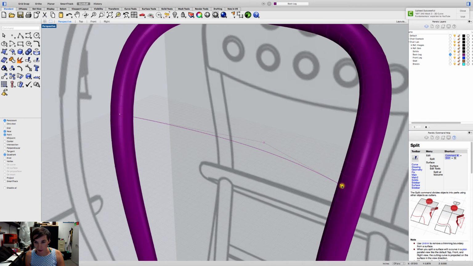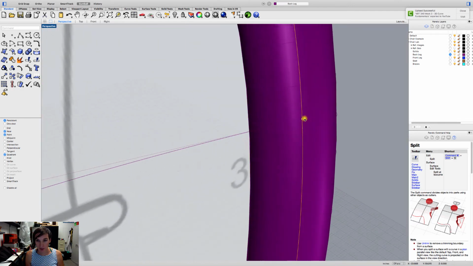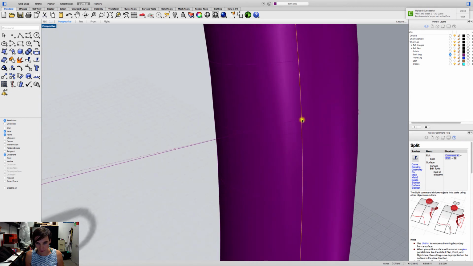So that's a little interesting. Let's split it with a point. Let's see if we can get away with it. Still no. So this is sometimes the issue that you can come up against when working in 3D. Sometimes it says it did connect to that line, but we can see it didn't really connect to that line. I'm just going to delete this point.